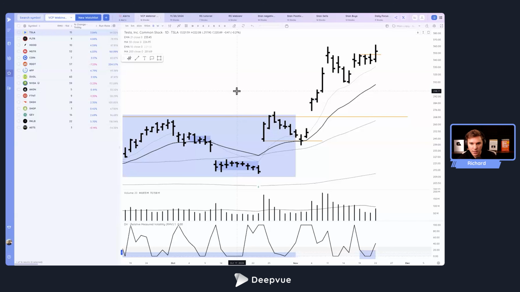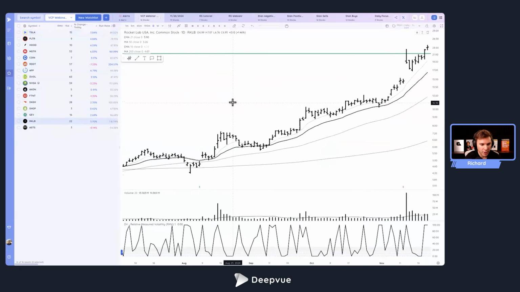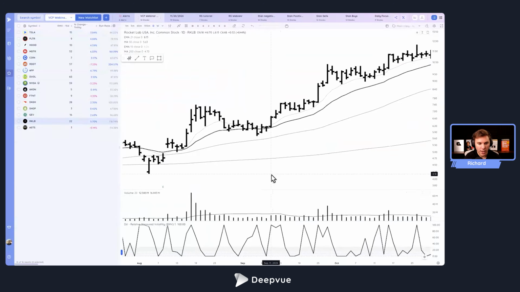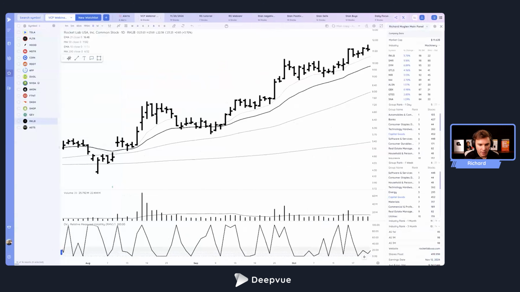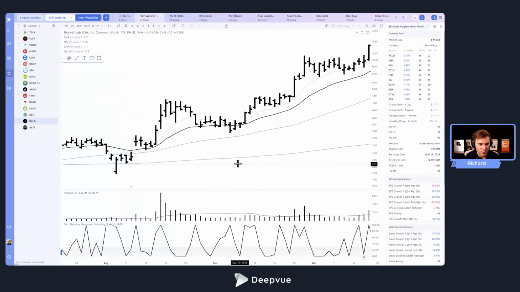All right, so we've got some stocks here. Perfect. Let's dive right in. I wanted to show RKLB live with you guys to show, one, how RMV 15 versus 5 works, but also why you might want to benefit from RMV 5 here. So this is a faster mover. If we bring up the data panel here, you can see the ADR on a 10-day basis is 11%. So this is definitely a fast mover.